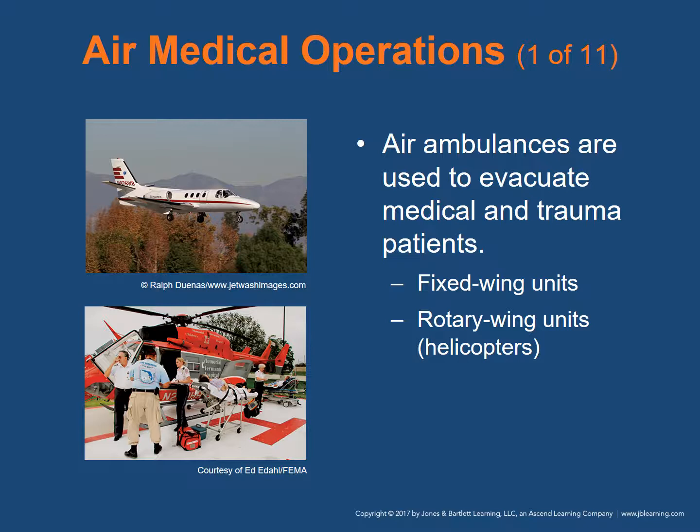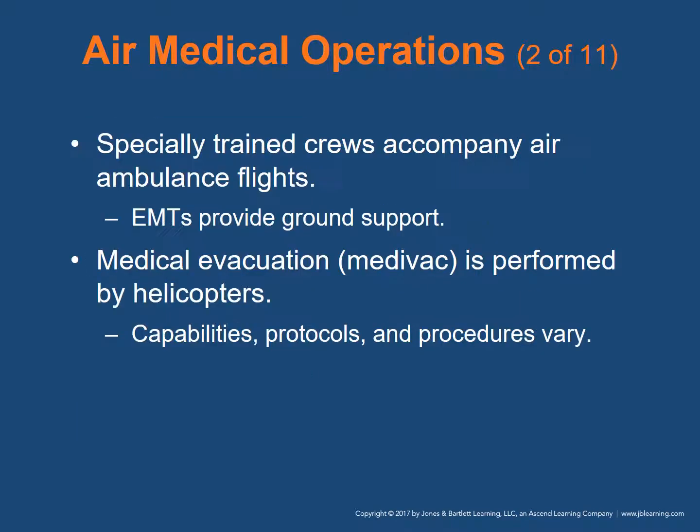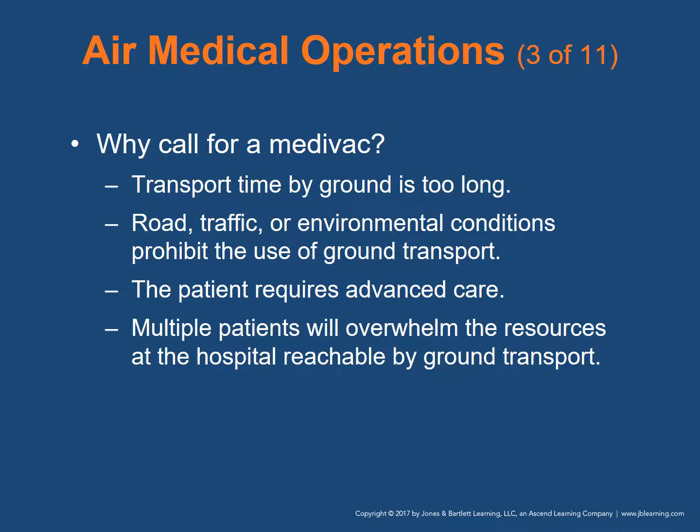So helicopters are used in a day-to-day respect in medical transportation far more than the fixed wing units are, but they both have their place and they both have their pros and cons. Specially trained crews accompany air ambulance flights. EMTs are usually providing ground support. Medical evacuation or medevac is performed by helicopters usually. Like I said, on a day-to-day basis, we use these more than the fixed wing airplanes. Why call for medevac?